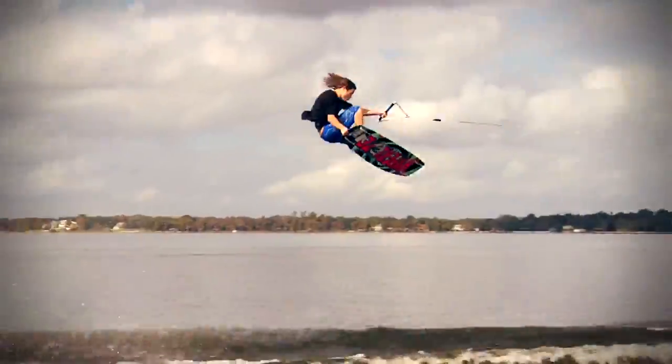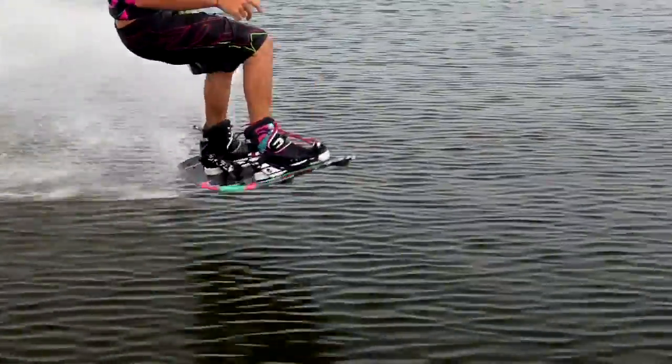The franchise is very consistent. Edging in the wake, every time I know I'm going to get really good pop through the wake. It's super light in the air, and then once I'm landing in the flats, or even just on the other side of the wake, it's super smooth.